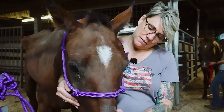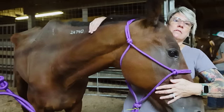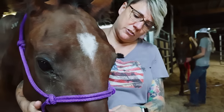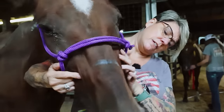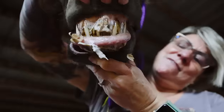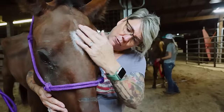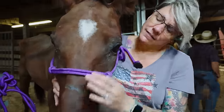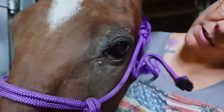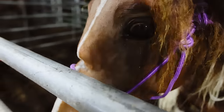But this guy right here looks like a retired Standardbred. He's got his little freeze brand there, and Dr. Nancy mentioned the numbers indicated he was in his 20s. He's in bad shape, but he's very sweet, and he's got big teeth. But our goal is this. See that eye? That's a sweet eye. That's not a scared eye. That's a, I'm getting love. And that's what we want them to remember, no matter what happened before.